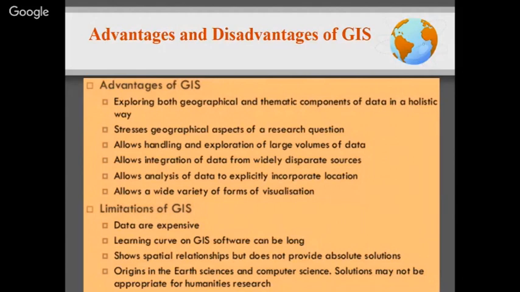The origins in the earth sciences and computer sciences have given a spurt in the use of GIS, but solutions may not be appropriate for humanities research, because in humanities research you deal with individuals, and unless you understand the requirements of individuals and you treat people as people, you cannot come to a conclusion.